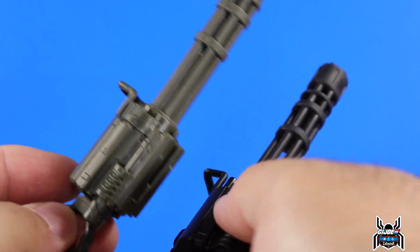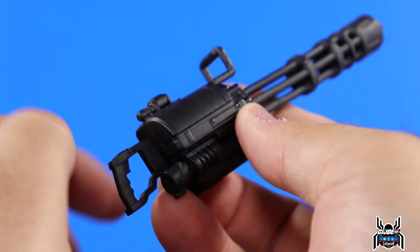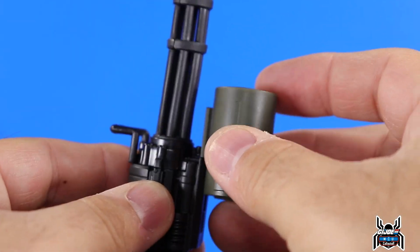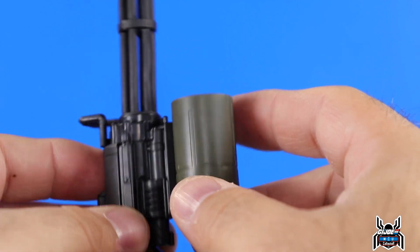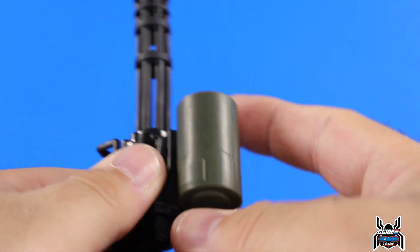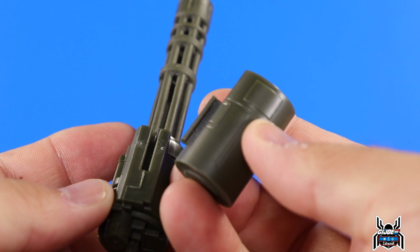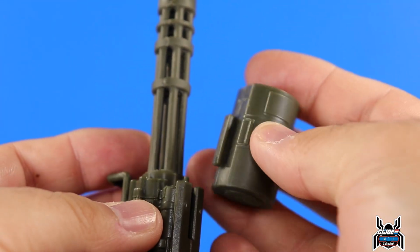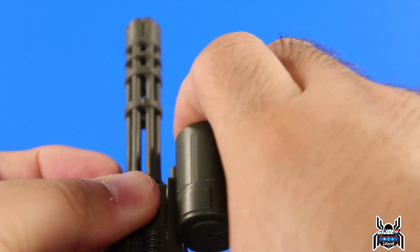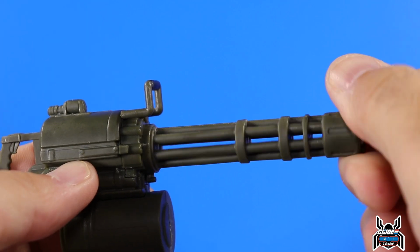You can see the one with Roadblock comes in a dark green plastic as opposed to the green of the one that comes with Breaker. It is the same thing. Breaker, of course, just doesn't have the ammo barrel there, or whatever you would call it. And you can see it fits on there, but then the greens and the blacks don't match. And then you could just slide it to get it on there, as long as I get it on there the right way. So we have it there like so, and the barrels do swivel.